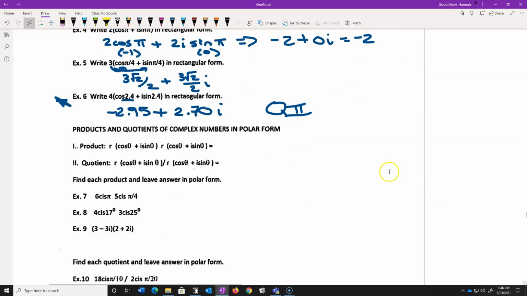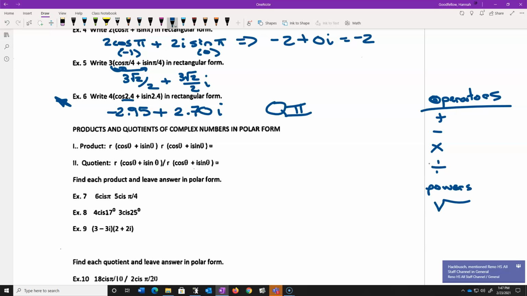All right? Now, as soon as you invent new number systems, like you invented the imaginaries, you were like, okay, now how do I do imaginaries? Well, you have to think about all the operators that work on math in general, like adding and subtracting and multiplying and dividing and powers and all the other stuff that's out there, radicals, even in that regard. So as soon as you invent any kind of new numbering system, you got to make sure the operators work on them or decipher how they do.